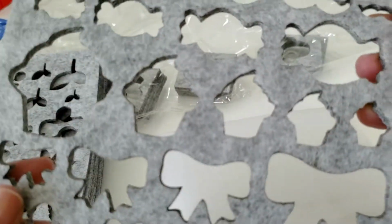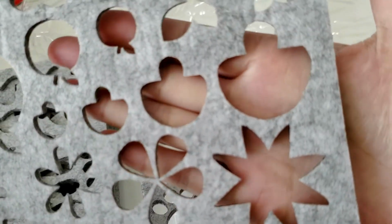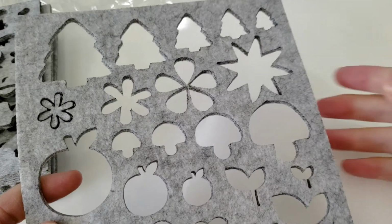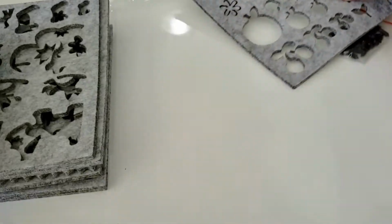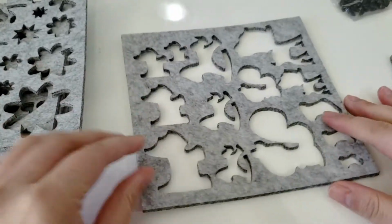But it really makes a good base to make certain shapes. That is so cool. You have bows. There's just so many things. Maybe this will help you see better. Plastic. Oh, what are these flowers? What do you see, baby? Maybe play one. Oops. Okay, so you get a whole bunch of these cool stencils and they're really great. I'm just gonna quickly show them on the screen so you can see all the different shapes.